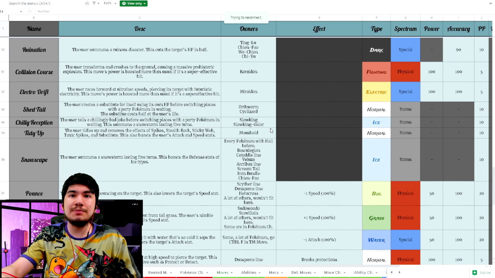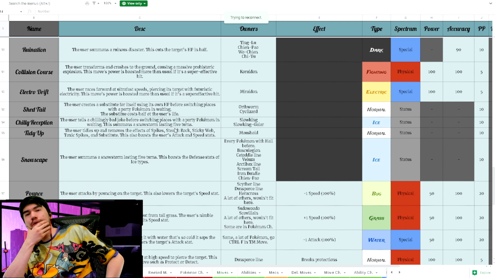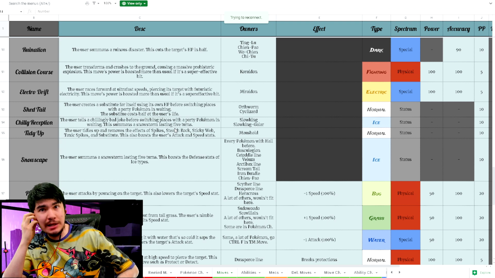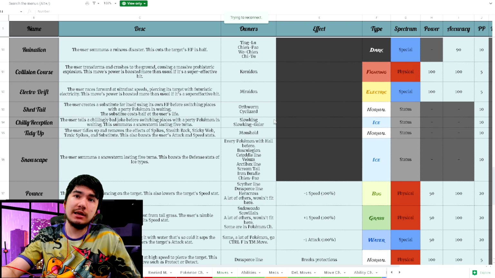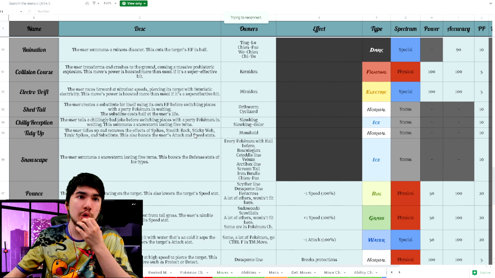We have Chilly Reception for Slowking and Slowking Galar. Wow. Slowking Galar got a new signature move. The user tells a chillingly bad joke before switching places with a party Pokemon. This summons a windstorm lasting 5 turns. Hail? Is this a teleport that sets up hail? Cool. I know they're removing teleport from a lot of mons, so it's good that they give Slowking and Galar Slowking teleport. This is basically a teleport that sets up hail. Cool, man. That's a really cool move.